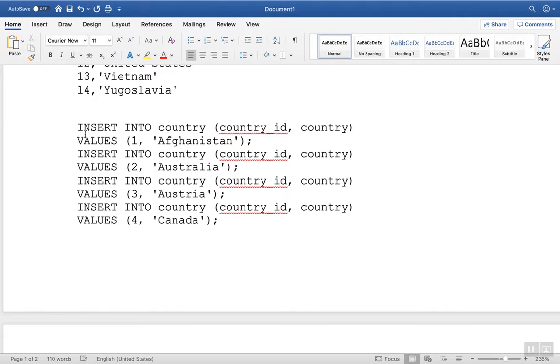And then what we will do is once we have this together, we can go out into our SQL worksheet.